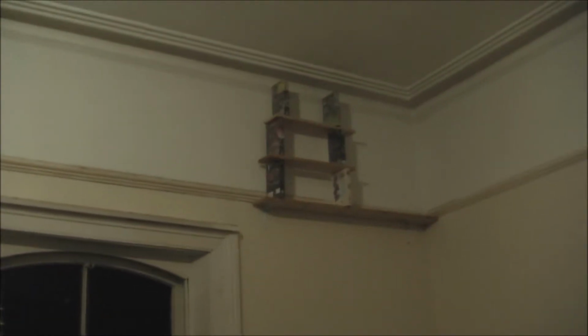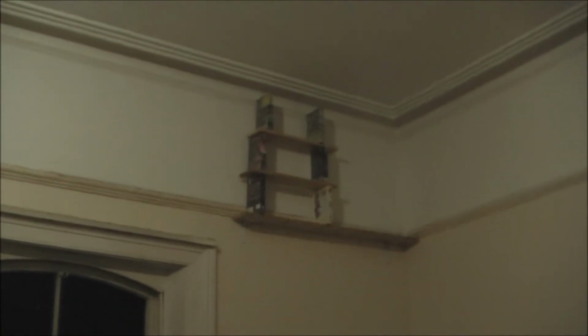Right, just to give you an idea, that is 3 shelves there, and as you can see, it just goes up to the ceiling there. But unfortunately the height is so great from the floor upwards, I will need to have a special ladder. That ladder there, I could get to the top of it and just reach the top, but I won't be able to go to the top shelf and get things from the top shelf. But what I'm planning to do is get a bigger ladder. But I'll need to get scaffold in here to do the shelving anyway.